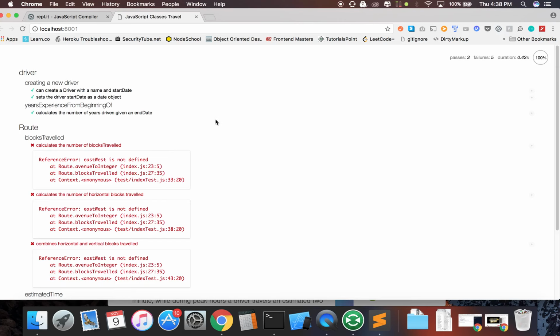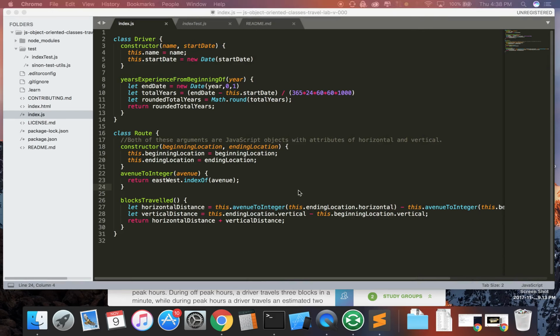It says I'm wrong. East-west is not defined. Oh yeah, that will cause a problem. I didn't put the array in there. Without that array, nothing's going to work.